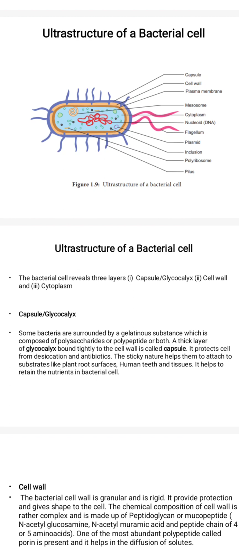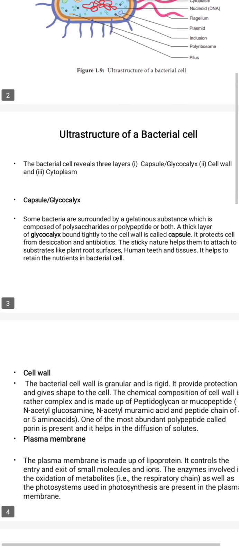It protects the cell from desiccation and antibiotics. The sticky nature helps them to attach to substrates like plant root surfaces, human teeth, and tissues. It helps to retain the nutrients in the bacterial cell. So it is a very helpful structure which is present in the bacteria, that is called capsule.